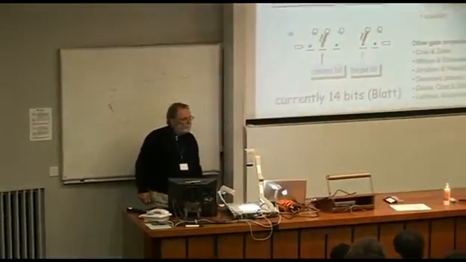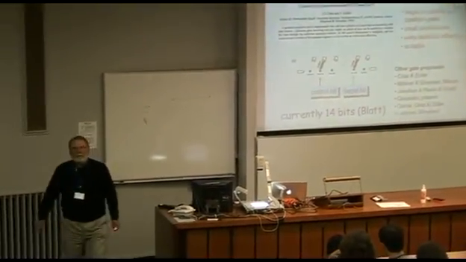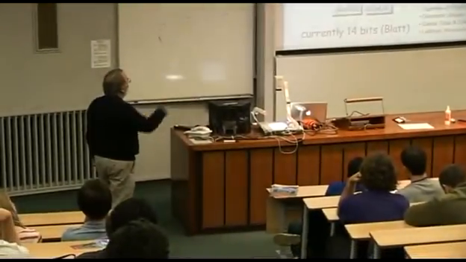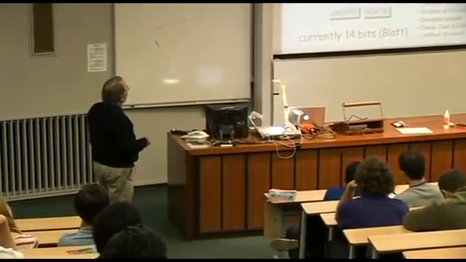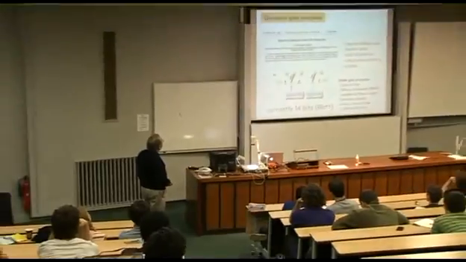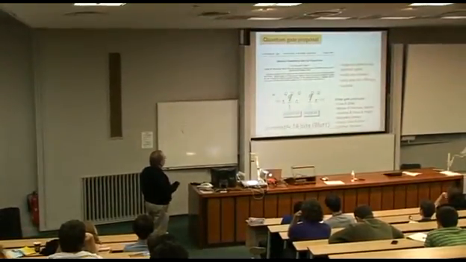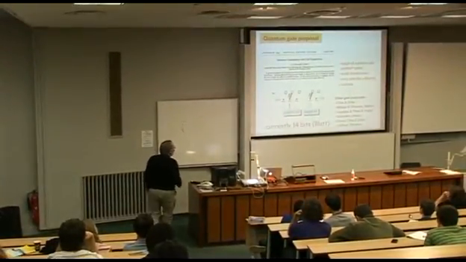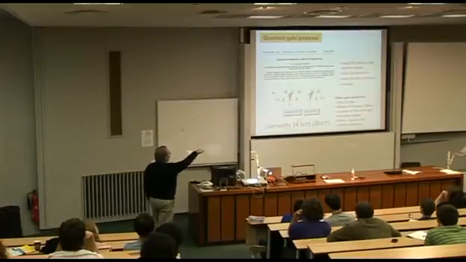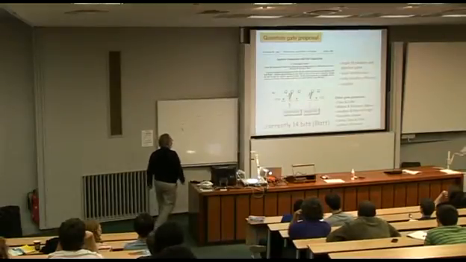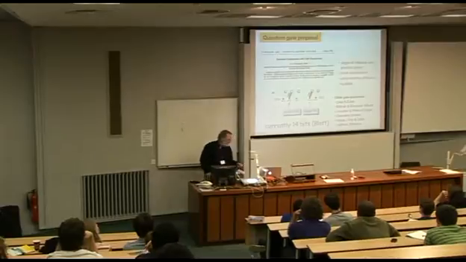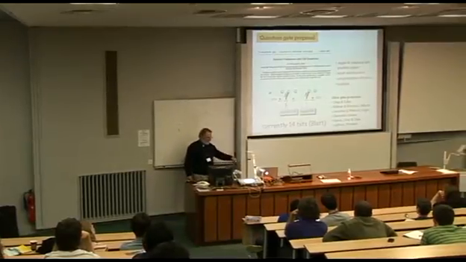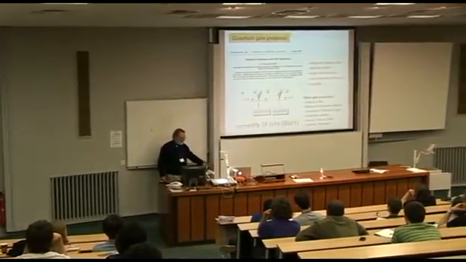Right. So, you heard about this from David. I can skip through this real fast. You have this array of qubits. Cirac and Zoller in their paper show you how to actually do this. And currently 14 bits is the record for these things. There's a whole raft of gate proposals over there. And they all work in one form or another, and they're hard work. Okay, these guys are doing heroic experiments.